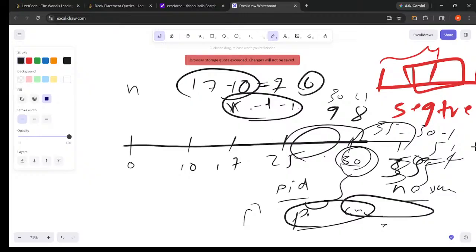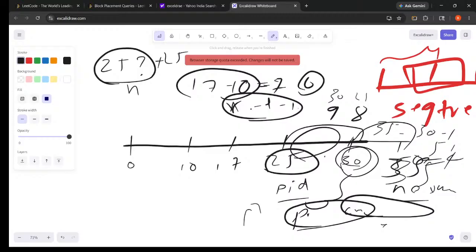What we can do is, can we simply check what's the value at 25 first? We will simply check the value at 25 plus 25.